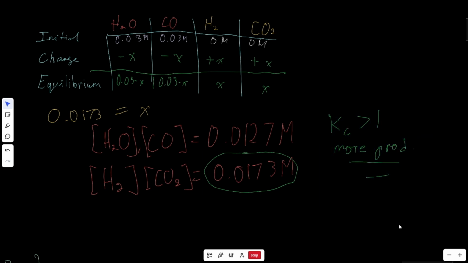Now what is this? Kc is greater than 1. That's how we interpret whether or not our answer is likely to be correct, because since Kc is greater than 1, as we saw it was 1.87, we expect there to be more product at equilibrium, right? And we see that it's 0.0173 molar concentration of our products. And that's already a giveaway that we're on the right track because there's more products than reactants. And that is how you use the ice table. That is basically the process of predicting the concentrations at equilibrium.